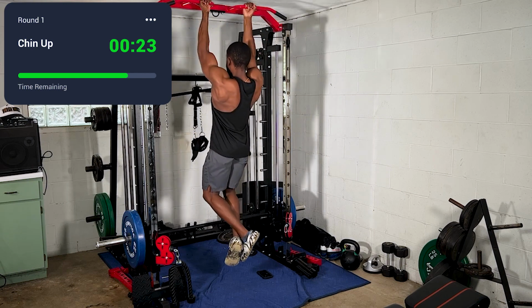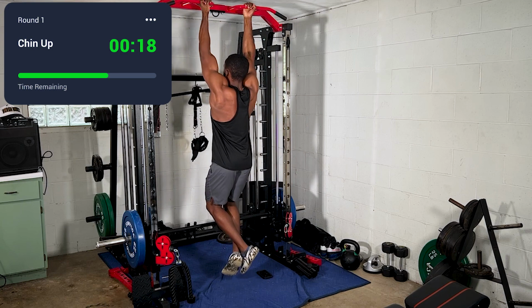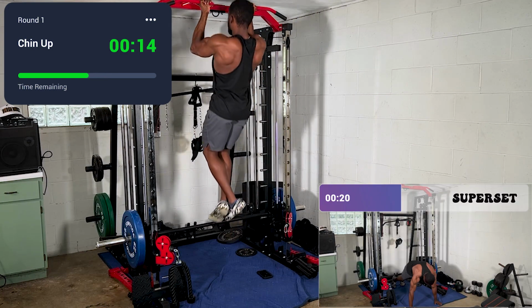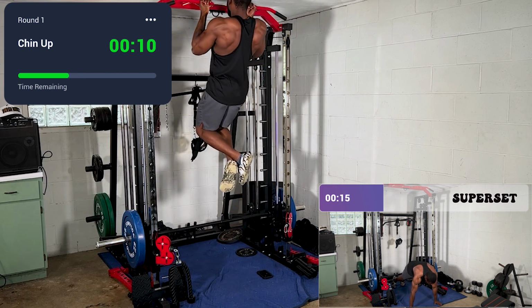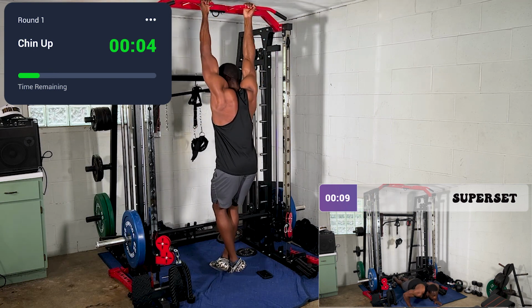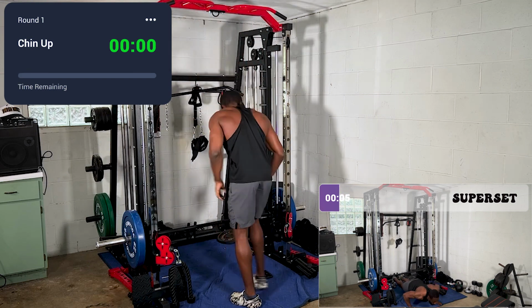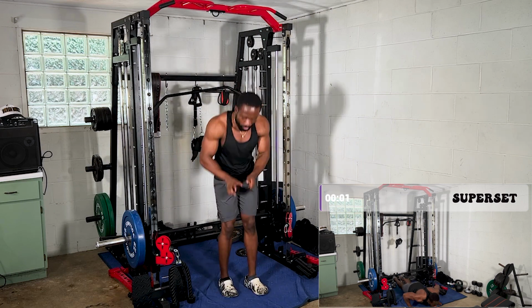The chin-ups is just for you to start getting blood flowing into your biceps. So if you can, try not to use your lats to pull you up. All right. Now get in a push-up position.